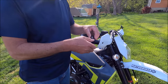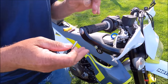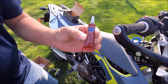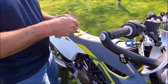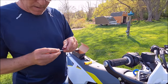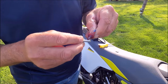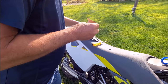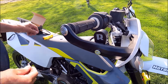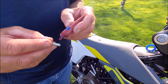Before I screw these in — I know they're lined up perfectly — and this is optional, but these things are not inexpensive. I choose to use threadlock, just a teeny bit of it. It makes me feel better. These mirrors are not cheap, and I'd really regret it if they vibrated off going down the road and fell off. I don't want to have to replace them. It's finger tight. Now I'll do the other one — put a little bit of threadlock 243 blue.